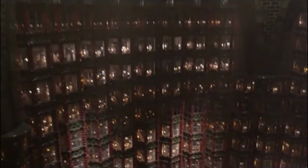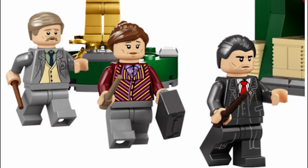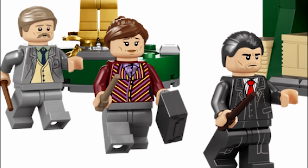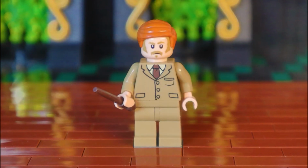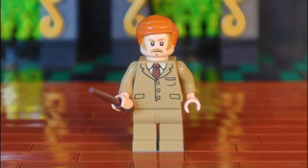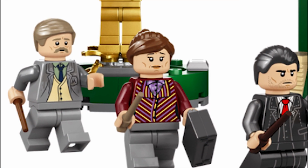What is worth noting is that they've gone with a black hairpiece over a dark bluish grey for Runcorn, which I'm not sure I entirely agree with. I do also think the custom Mafalda Hopkirk minifigure I made beats out the new official LEGO version thanks to the nicer clothing utilised, though the official LEGO version is far from poor. But when it comes to Reg Catamole, I'm sorry, but the official LEGO version absolutely trumps my version, and I am so glad this awesome minifigure will be replacing my previous custom version.